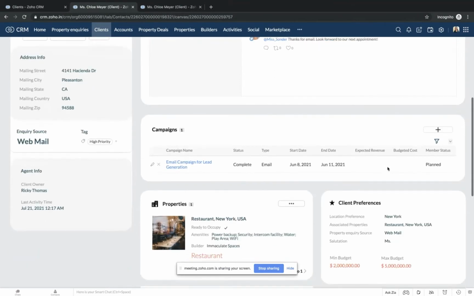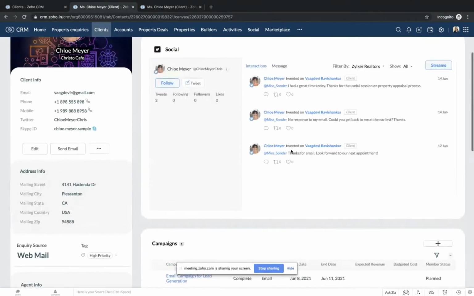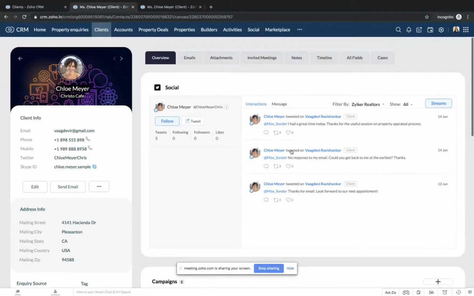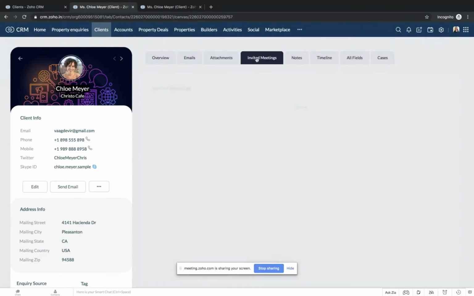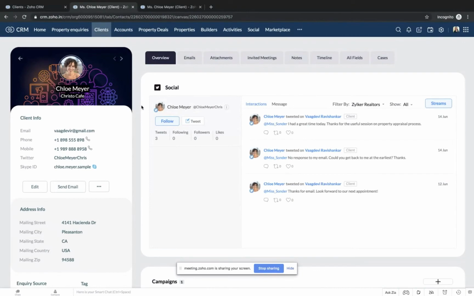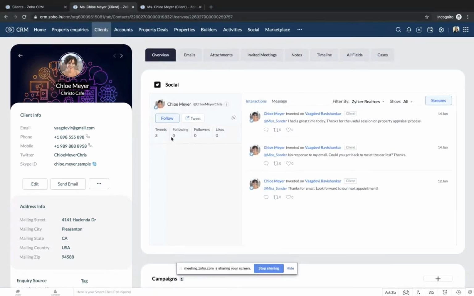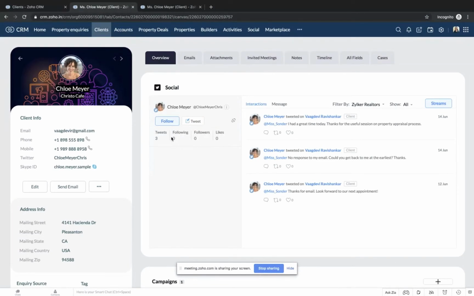And of course, the other further details are indeed present on the page, but what is relevant to them is given top priority. So you have emails, attachments, all other details organized the way you want. Similarly, you could create a Canvas view for the legal team and prioritize the attachments and deal details and so on. So this way, Canvas makes role-based customization possible. Not just this, Canvas also offers a unified CRM experience across your audiences.